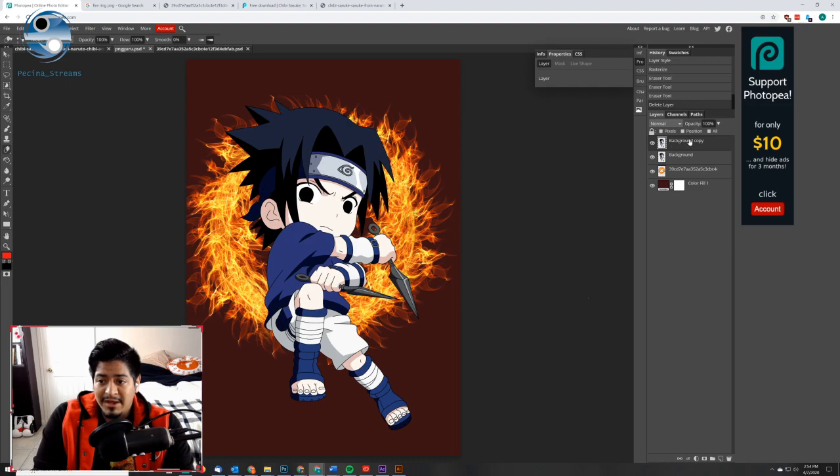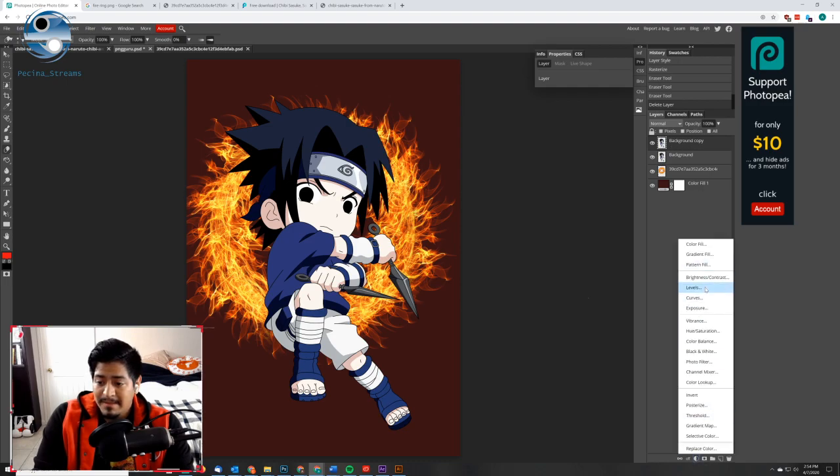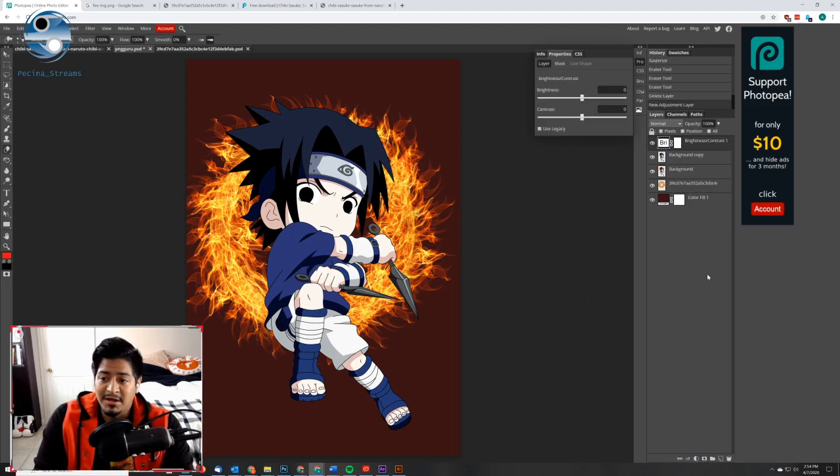For this, I'm going to make sure that I'm up all the way at the top, and I'm going to go with brightness and contrast, because usually that's one of the first things you want to mess with. Like this is the original. This is where he's at right now. I'm going to make him pop, like stand out from the image. I'm making the entire image a little bit brighter or darker. There we go. Like for me, this looks, nah. There we go. A little bit better than what it was.